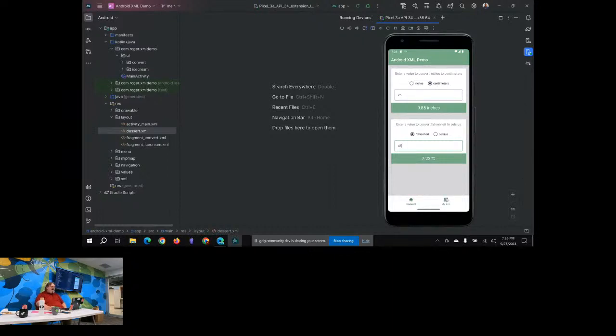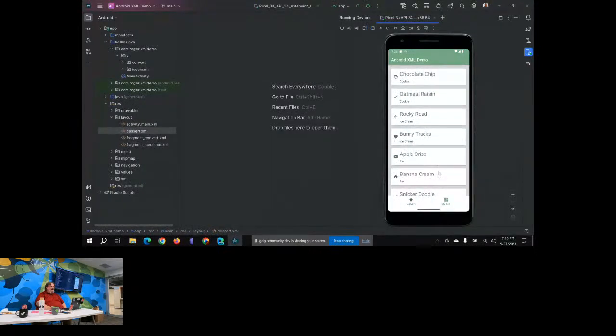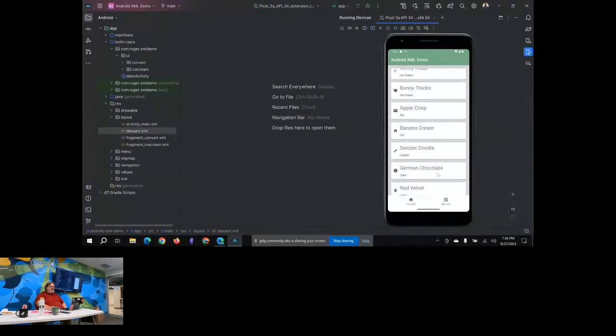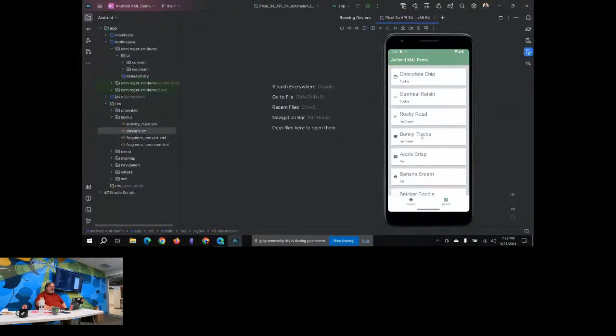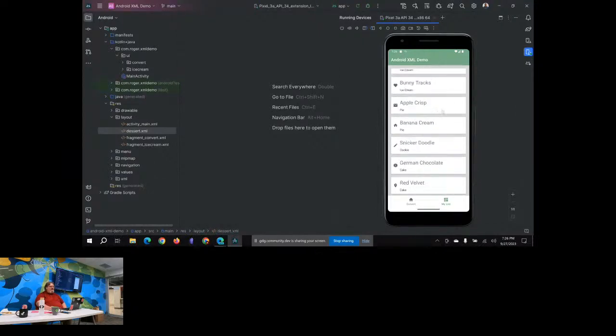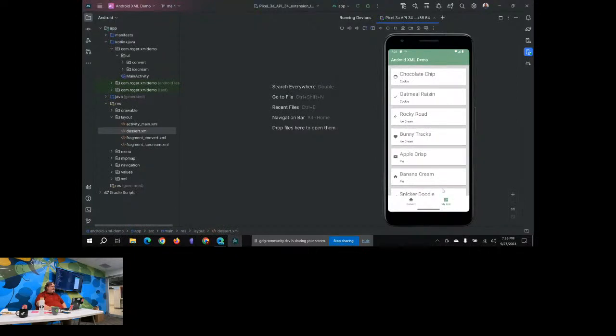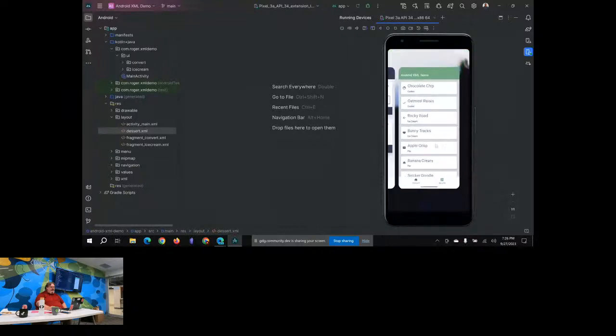The second one is just a simple list, and it's a list that has like 10 items in it. It's nothing special. Now it's supposed to have a toast message coming up, but it's not coming up right now. So it's either obscured by the navigation or something else. It's not really important. Really, I wanted to just show a simple list. Now, this is green. This is all white. You can see the little bit of green here. So that's it. That's the app in and of itself.